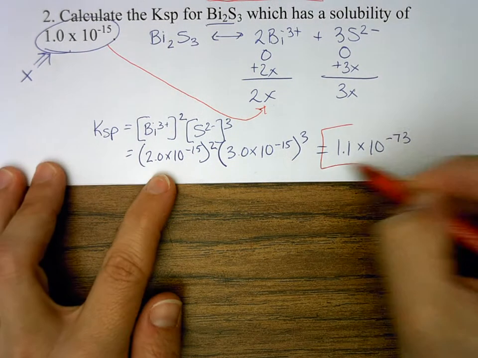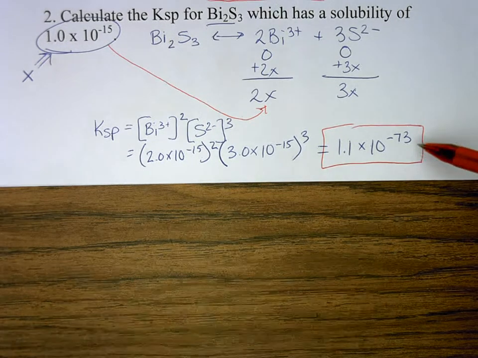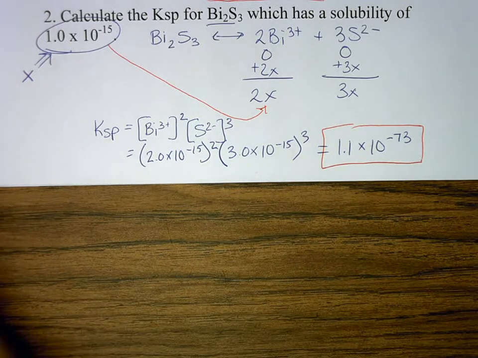Do K values have units? No. They're ratios of how much product you get compared to how much reactant you start with. So very, very tiny amounts, but there is a tiny amount of it that will ionize. Okay, a lot of it is similar to ICE tables. We're just dealing with solubility instead of acids and pH and all that stuff.